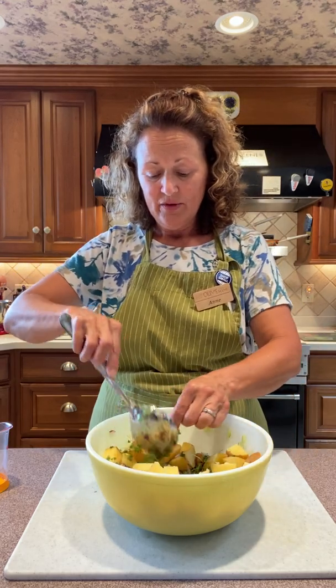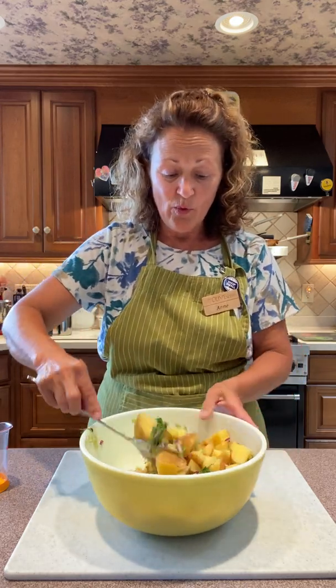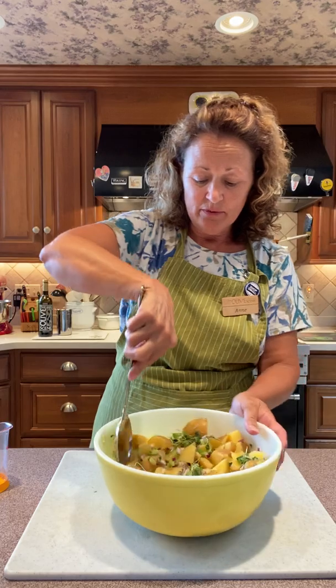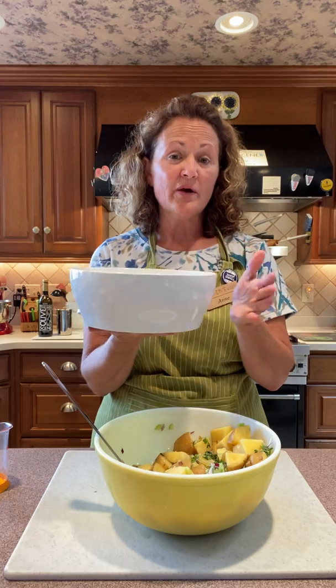There we go. Okay, that's ready to go. One last thing is, this bowl that I'm mixing in gets a little messy when you put the vinaigrette on here. You can either wipe down the sides if you're going to serve it, but because I'm going to serve this tonight and we're having some people over, I am going to use a second, nice bowl for serving.